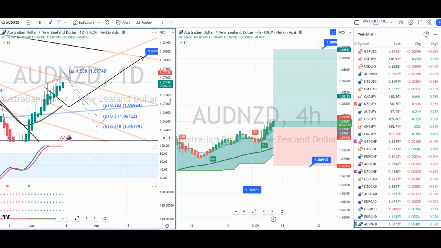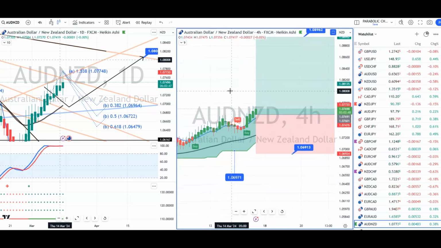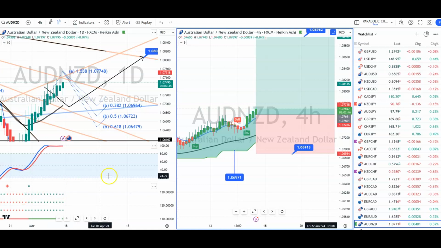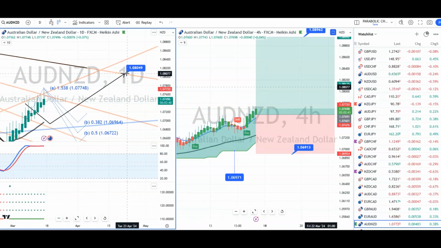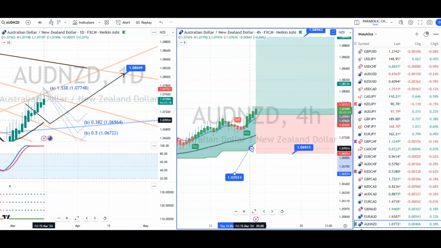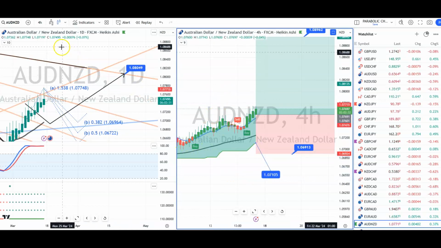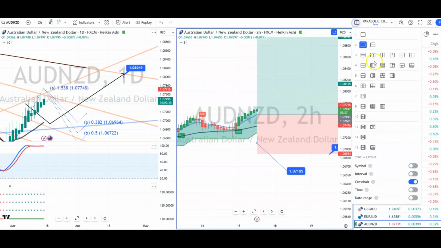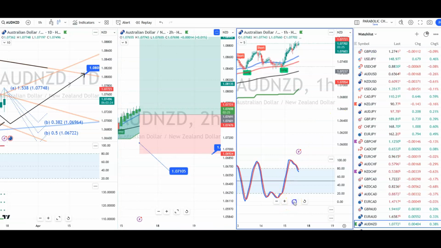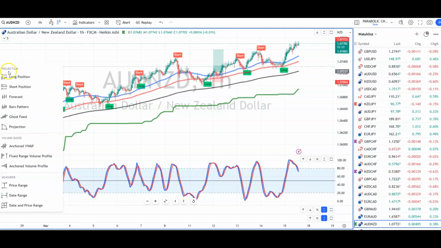So the Aussie New Zealand, I did post this earlier today, and we do have a continuation of the parabolic trend. All the buyers have been in for the last week or so, and the target is 108.04. Your stop now has moved up in the last few hours to 107.10. So just clarify, shall we? 2 hour. 1 hour.